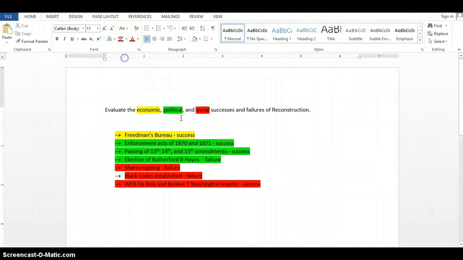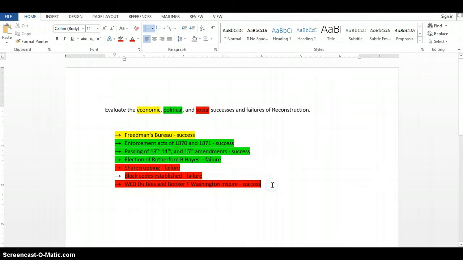So again, we didn't obviously plan out the entire essay. There are many more points that you may need to make in order to have a convincing essay, but because of this, we've got 3 assertions filled in. You may have to come up with another 2 or 3 proofs for the economic assertion, but basically each one of these is a proof that you can use in your essay.